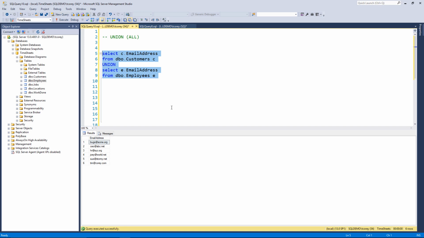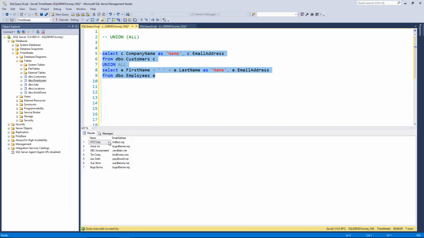of those commands. And again, union all is much more efficient because it's not going through and looking for duplicates. So if you can get away with it, just do union all. In our previous example where we had the names, let's see if I can get back to that. Union all is fine because we don't have duplicates because the company name is not the employee name.